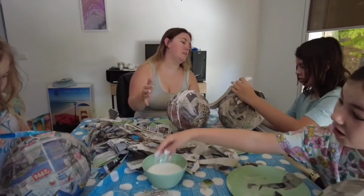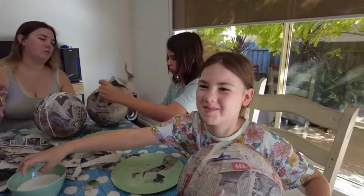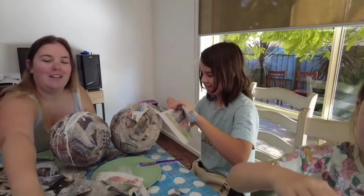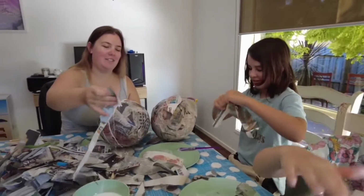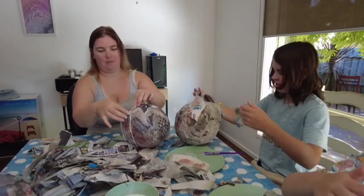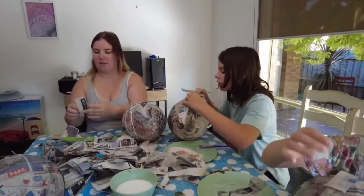Okay. Use a smaller piece, mate. When you use big pieces like that, it doesn't work. Not that small. Rip it in half or something. If your pieces are too big, it's too hard to get it on properly. That's okay, get another piece.